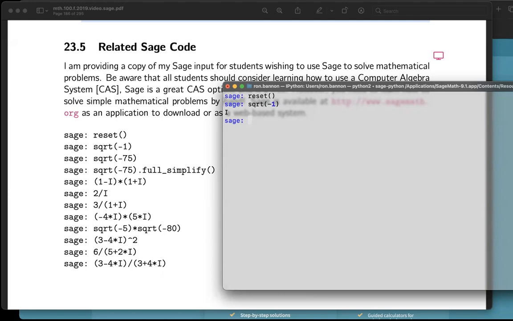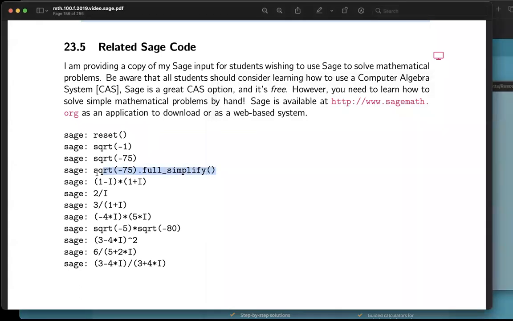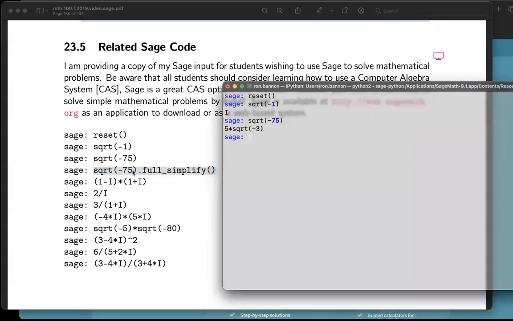All right, let's use square root of -75 now. I think I know what that's going to give me. We've done this before too. You know what? It didn't give me the I. That's weird, isn't it? So someone's going to say, well, I don't know what to do. Well, we anticipated this. So what we do is we put a command down here for you. And let's go through that and see what it's going to do for me. And someone says, why do I need to tell Sage to do that? What you're telling Sage is that you want a full simplification of the problem, the square root of -75. And what does it give me? What I wanted, what my notes would give me.